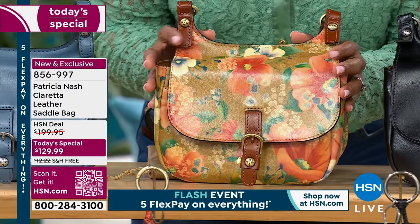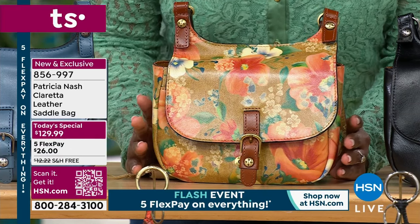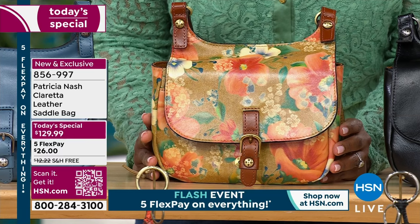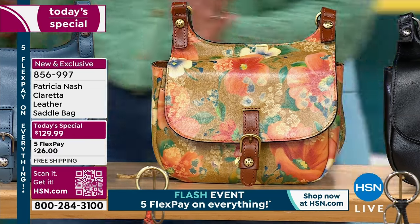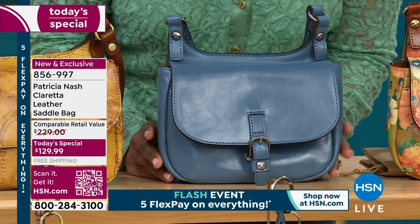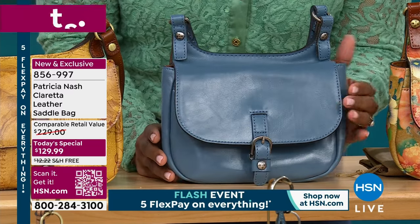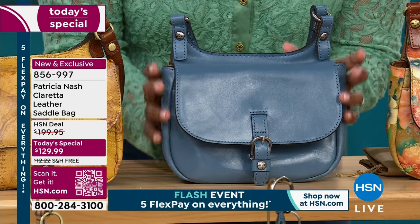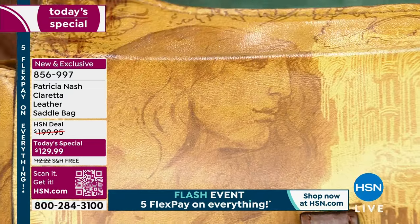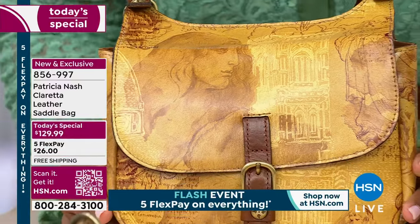This one is called apricot blooms, and I know a lot of you have already picked this one up. I wouldn't let this linger in your shopping cart too long because I do know that this one is a favorite and it will very likely be the first one to go. This one is called mirage, and I love it with my jeans. This would be perfect if you're a jean girl or if you just love this beautiful softer blue — not a cobalt, not a sky blue. It just blends with everything. It's called mirage. And then this one is called Italian sketchbook. Have you ever seen anything so beautiful?